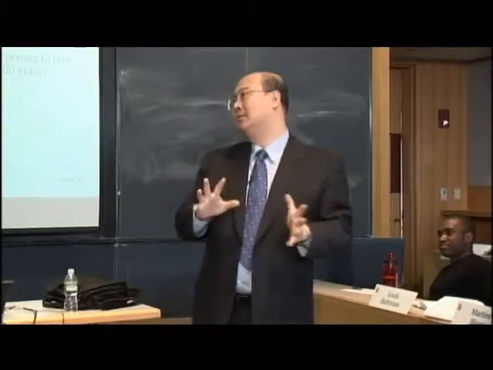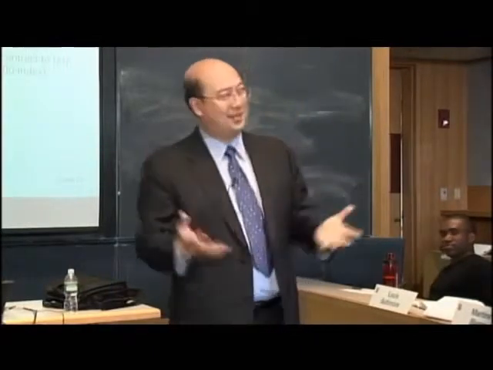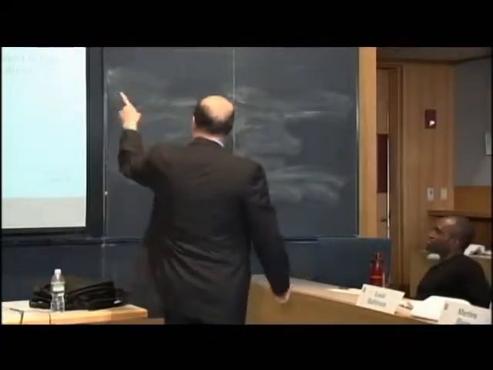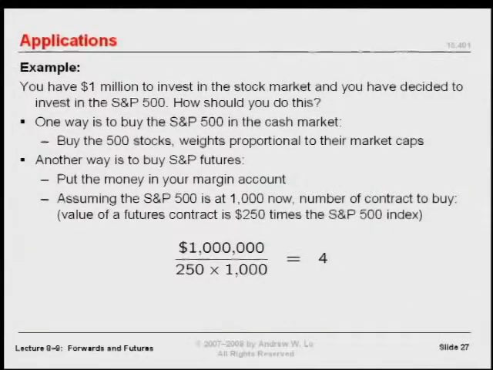Or you can buy a futures contract. In particular, you can buy a contract on the S&P 500 futures. So I want to go through and show you what that involves, all right? Now, let's take your $1 million and let's deposit it at the futures brokerage account, okay? So the money's sitting there earning whatever interest they pay you on that account, which is not much. It's probably akin to a money market return. Okay, so what you do is you want to buy futures contracts and you want to have the equivalent exposure of $1 million invested in the S&P 500.